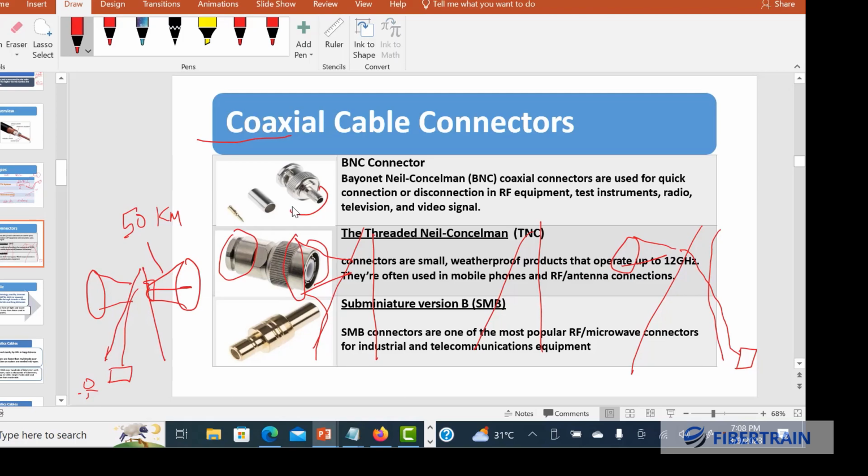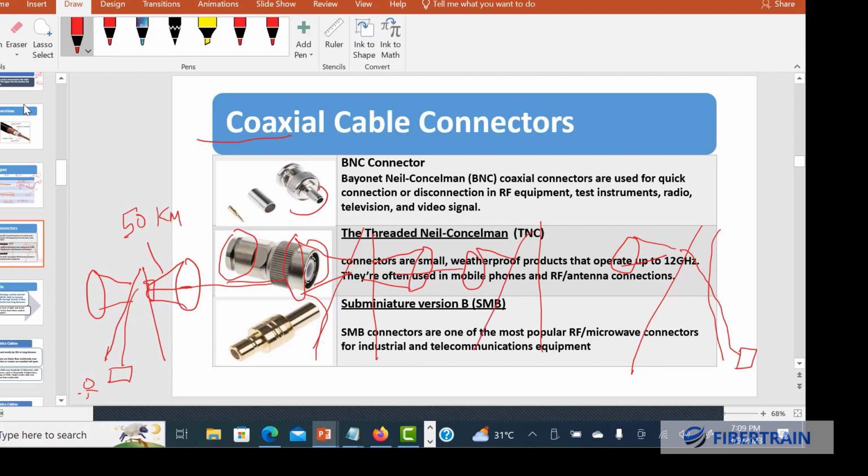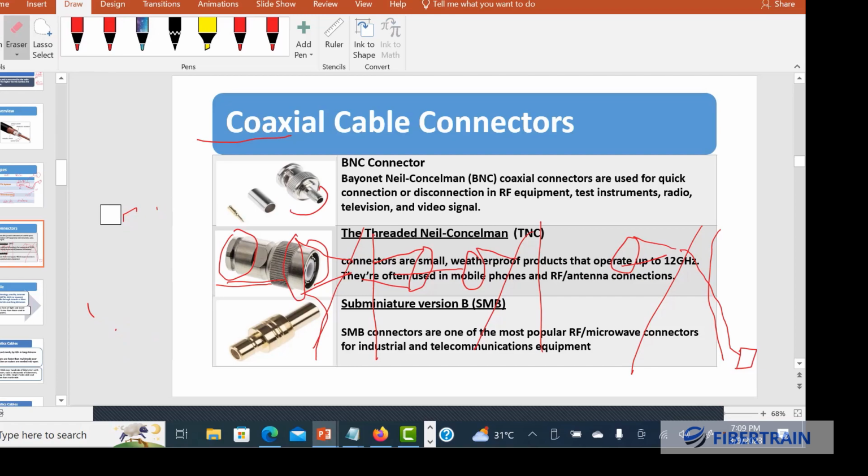And there will be another mast. Any antenna you see, there must be another mast facing it, so that another antenna on that mast will receive the signal. This one is going to receive the signal and send it out through this one, and another mast will receive it. They will keep doing it until the call gets to me. So all this radio equipment you see actually makes use of these SMB and TNC connectors. Everywhere is kind of messed up with diagrams, but I hope you get the idea. That's where some of these connectors are used in telecommunication equipment, connecting microwave antennas to the telecom equipment that we have in the shelter. So those are the different types of connectors that we have out there.